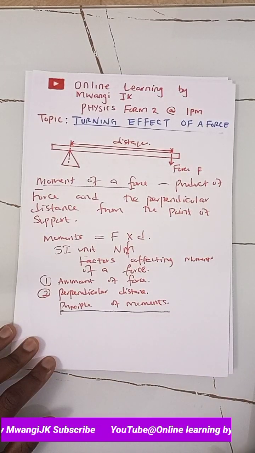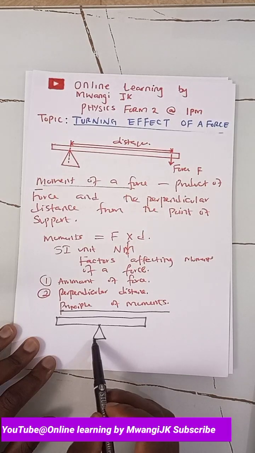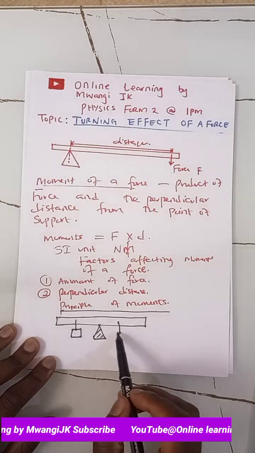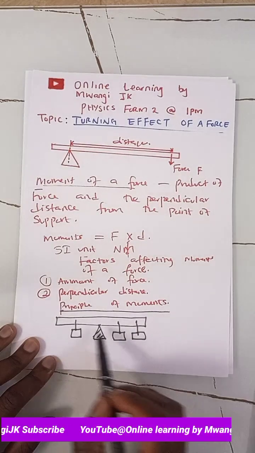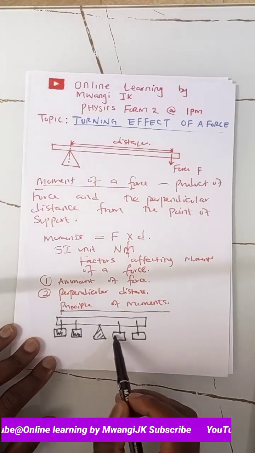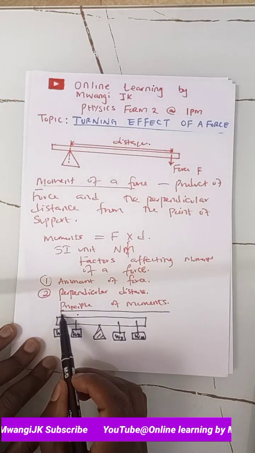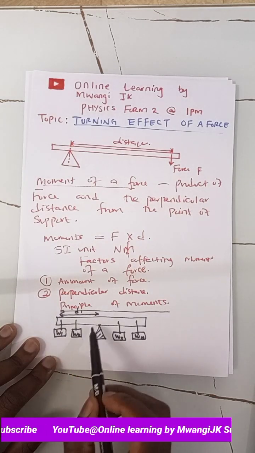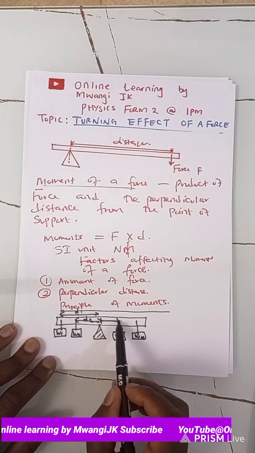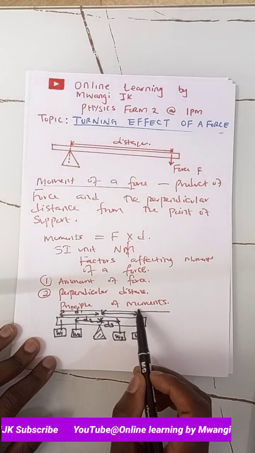When you talk about the principle of moments, consider a bar pivoted at a certain point, which we call equilibrium, and we have some forces or masses hanging on both ends, two on each side in this case, so four forces, and their weights are known. We'll call them weight 1, weight 2, weight 3 and weight 4. For weight 1, we give its distance from the pivot as D1, and weight 2 its distance D2. Weight 3's distance from the pivot we call D3, and weight 4's distance from the pivot D4.